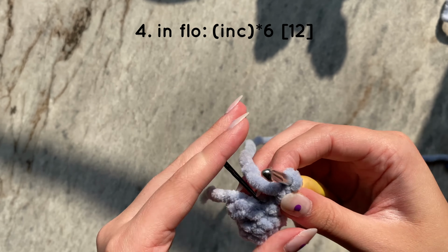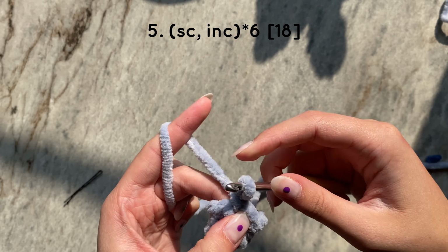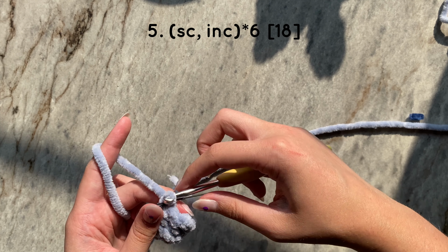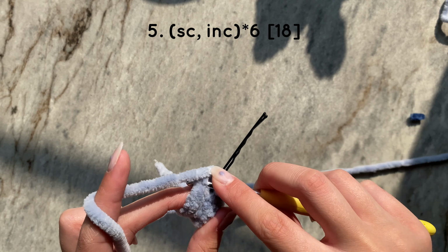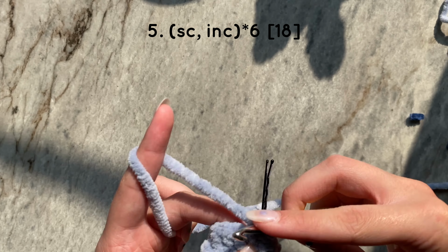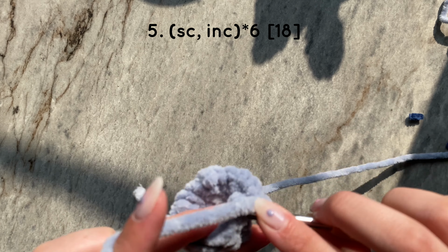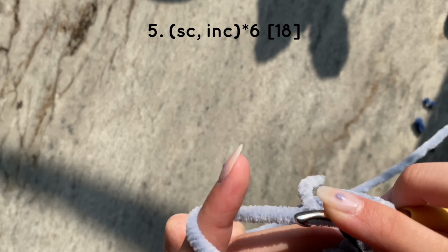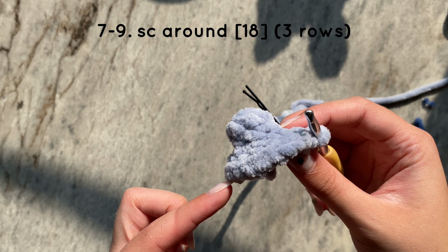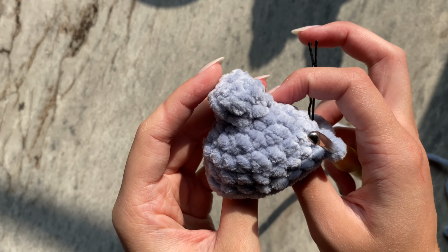And then for row 5, we are going to be increasing to 18 stitches around, and to do that we will do a single crochet and then an increase for a total of 6 times. And then for the next 3 rows, we are just going to single crochet around. So that is 18 stitches per row and a total of 3 rows. And this is what your work should look like.